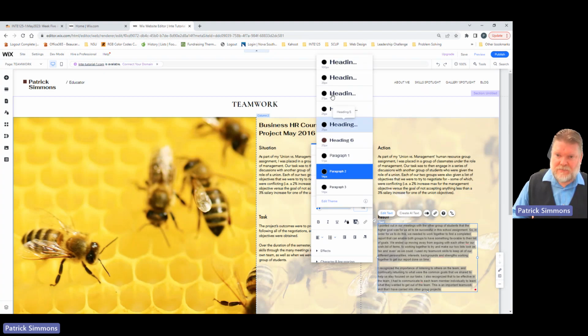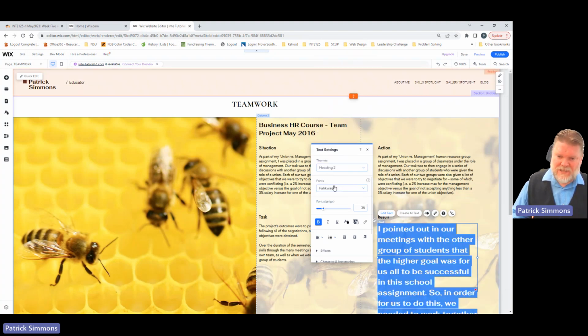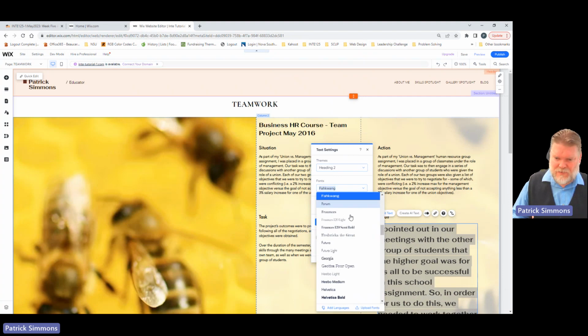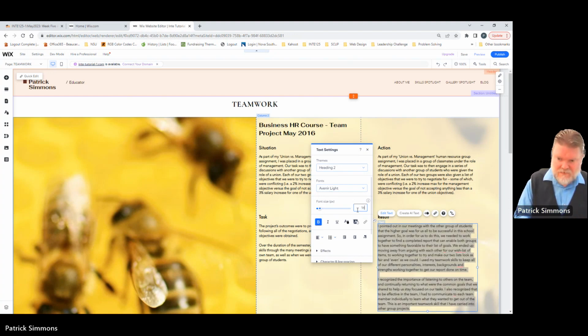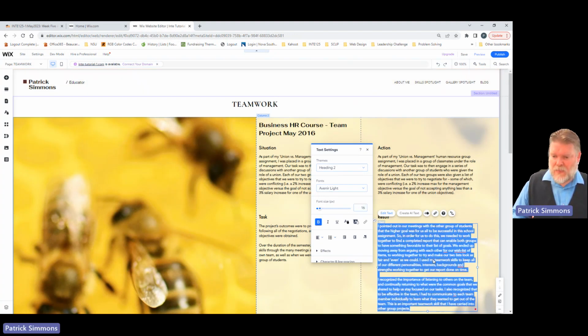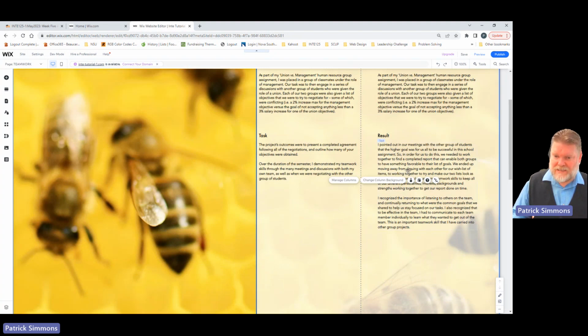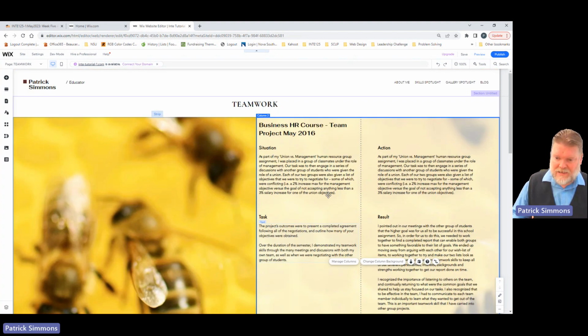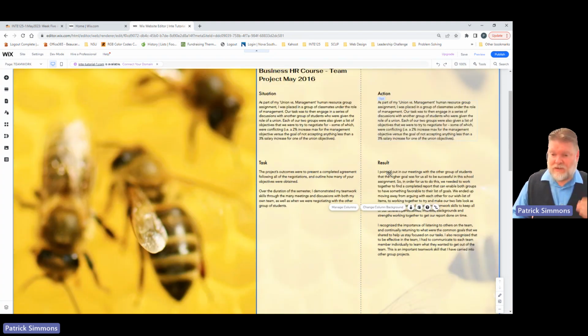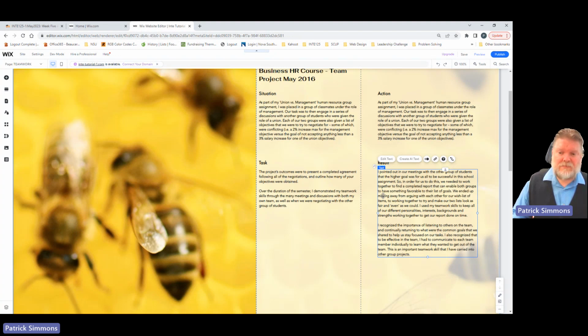I would change this to a paragraph 2, but just to keep it consistent with the other ones. Notice how this box is quite a bit longer than these other boxes, okay? And if I actually have some action text that is also very long, we're going to use a different box, a text box, than this one.